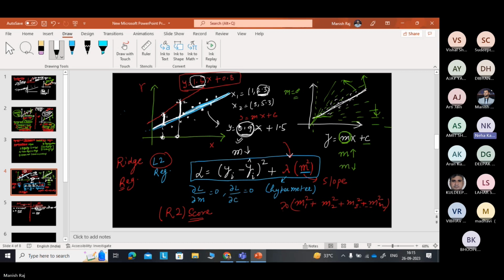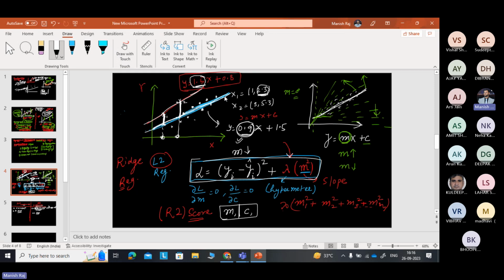Question: so we have to calculate the value at each and every point all the time? No. Normally you get the equations, x1 and x2, and normally, if you apply the mathematics, you have to do this part. But we already have libraries for this, so you can directly use that library. And the second way is by this loss function, with which you can find the value of m and c directly.